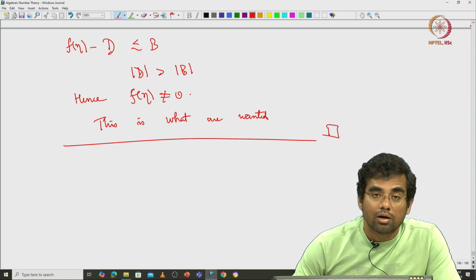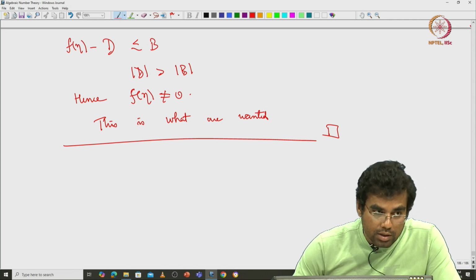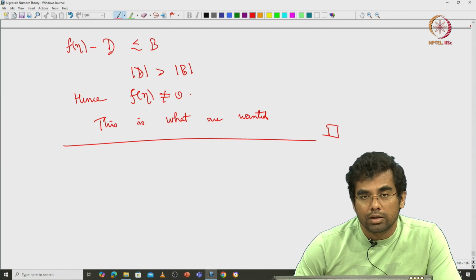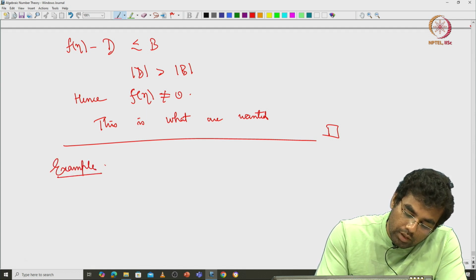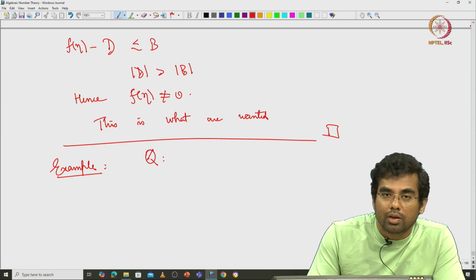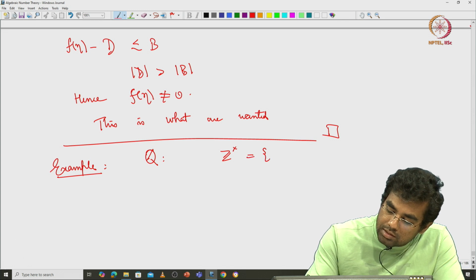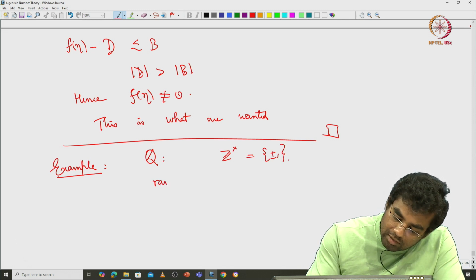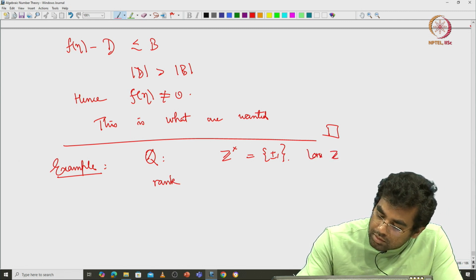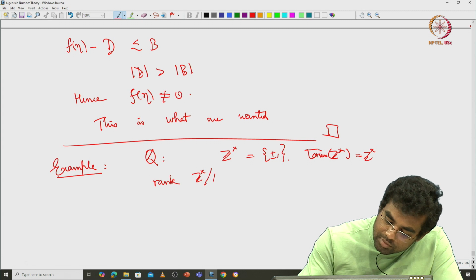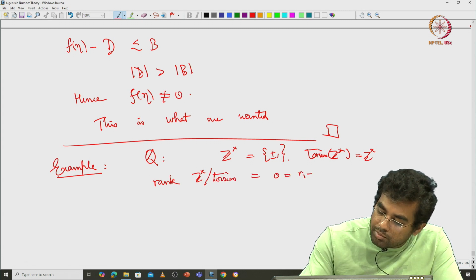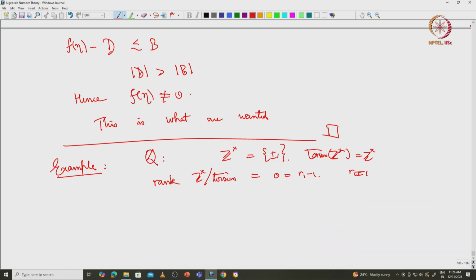So we have proven the second important theorem of our course, Dirichlet's unit theorem. Let me give you a corollary of this, and let's discuss an example or two. So before moving on, let's discuss examples. First of all, what does it say about Q? We know that Z cross is plus or minus 1, and so the torsion of Z cross is equal to Z cross itself. So the rank of Z cross modulo its torsion is 0, which is R1 minus 1, since R1 is 1 in this case and R2 is 0. That is just a sanity check that Dirichlet's unit theorem gives what you should get for Z.